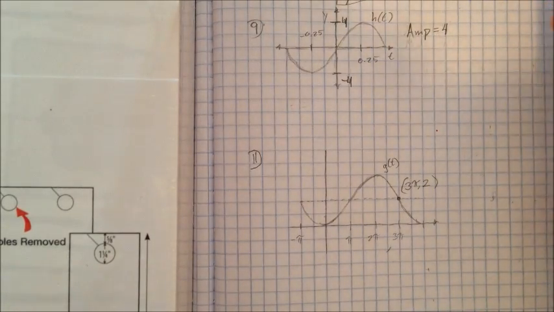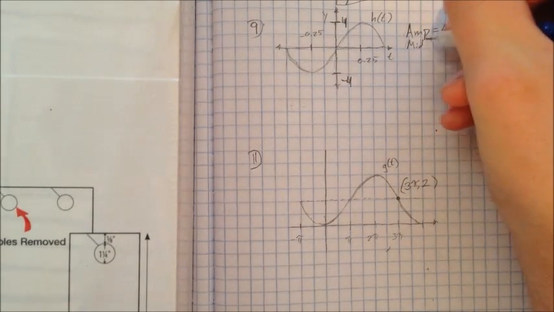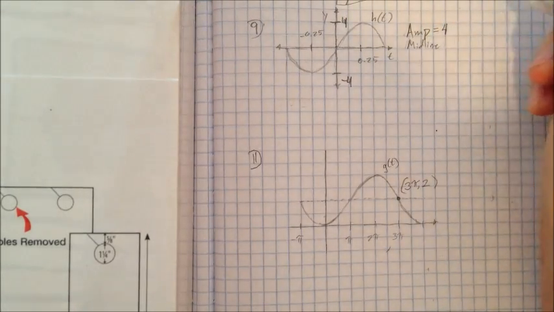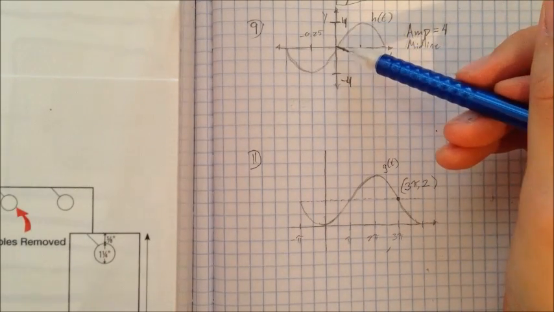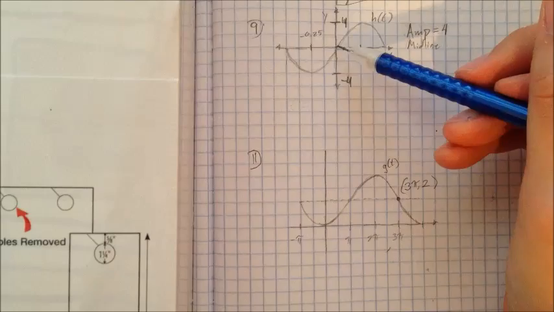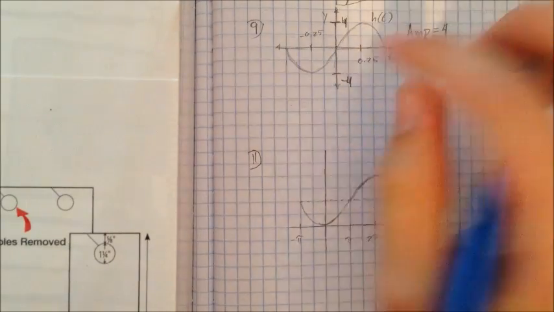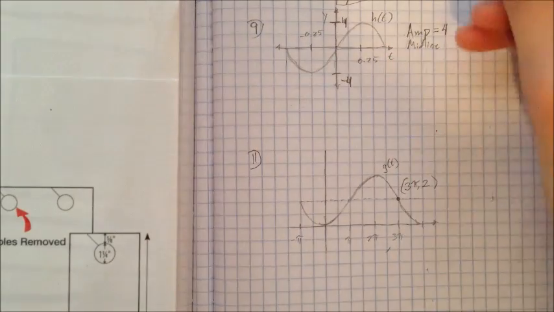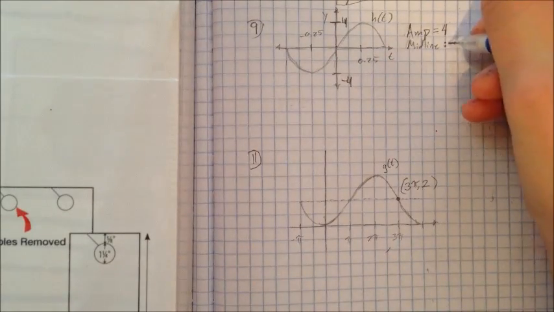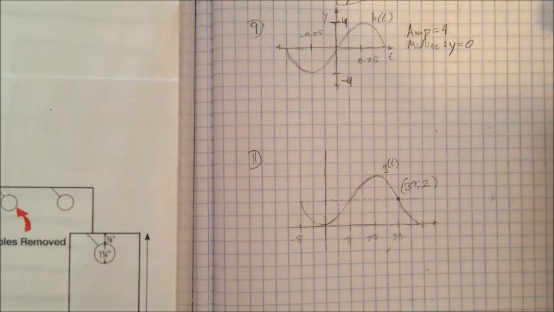Alright? Cool. So next, let's take a look at the midline. And we know that our amplitude is 4, and so if we start at 4 and go down, we hit 0. If we start at -4 and go up 4, we hit 0. And 0 is obviously just the middle of this. It doesn't take a lot of explaining. I'm really bad at explaining the midline, but we do know that y equals 0 is our midline.